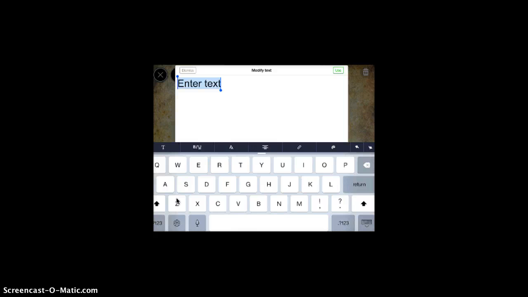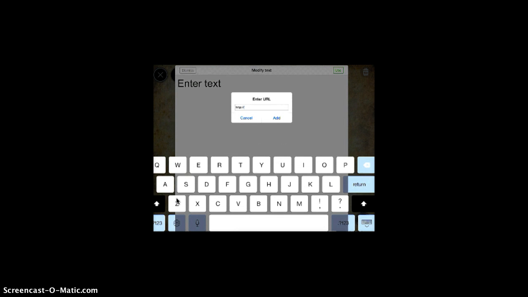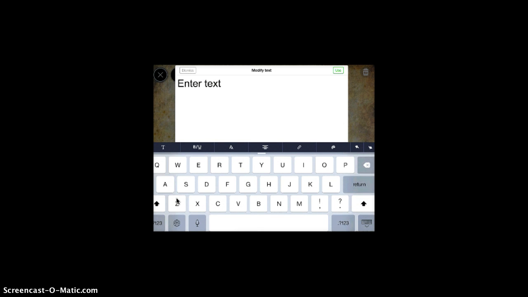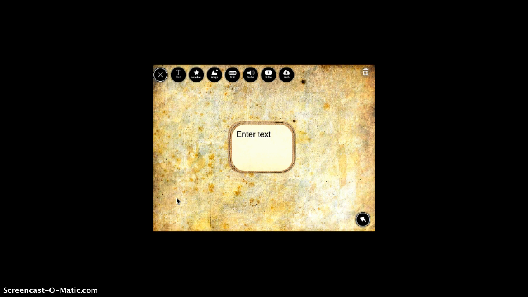Notice that you do have some options on the style of text. You can also bold and underline and those types of things. This can help you with text sizing and centering, or however you want it justified. If you need to link the text to something, you can put in a link as well right there, giving you the ability to cite your sources. And then of course you can change the color as you need to as well. If you decide you don't want text or something like that, then you can just dismiss that.